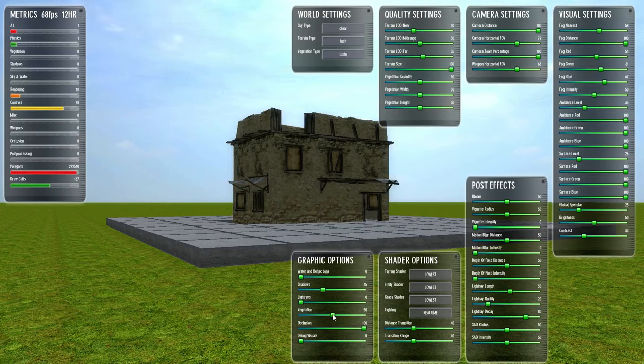Vegetation adds lots of polygons to the scene. So if your graphics card is the kind that's already maxing itself out rendering the polygons it's already got on the screen, but then you've got a lot of grass and vegetation, this slider here really does ramp up the number of polygons used for grass. So you can bring that right down to a point where you only need to see a little bit of grass near where the camera is, and then it just fades it out as it gets further away.